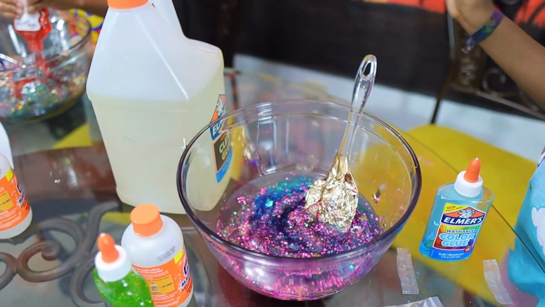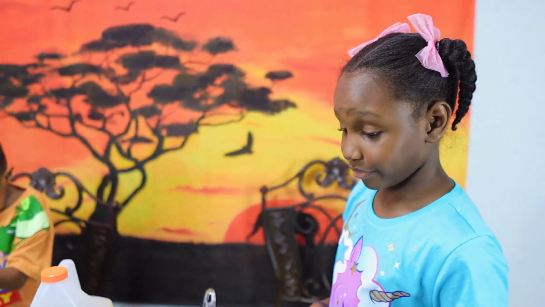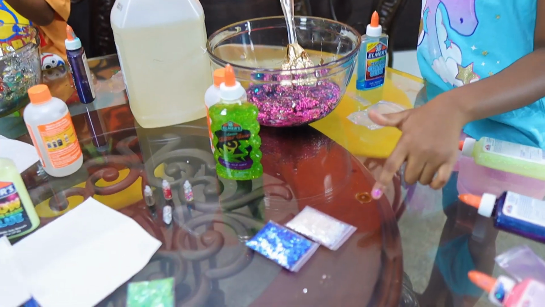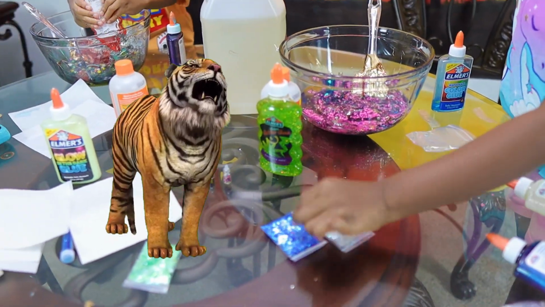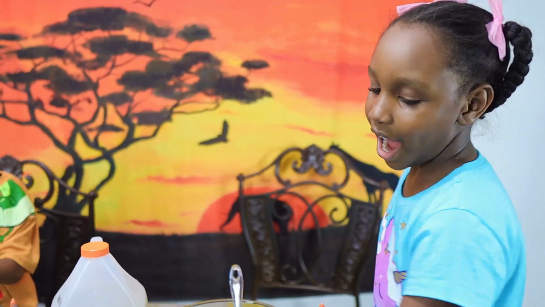I'm going to add one more color, sugar paper. Let's do eeny, meeny, miny, moe. Blue or silver. I mean, what's that, silver? White. Eeny, meeny, miny, moe, catch a tiger by its toe. If it howls, let it go. Eeny, meeny, miny, moe. Yay!